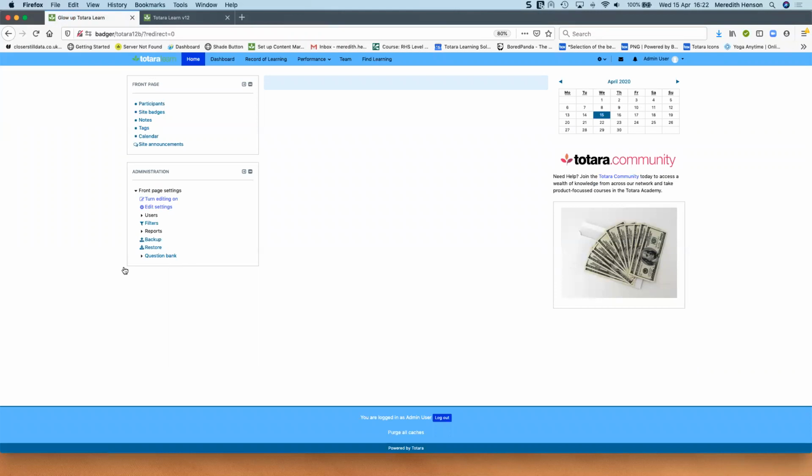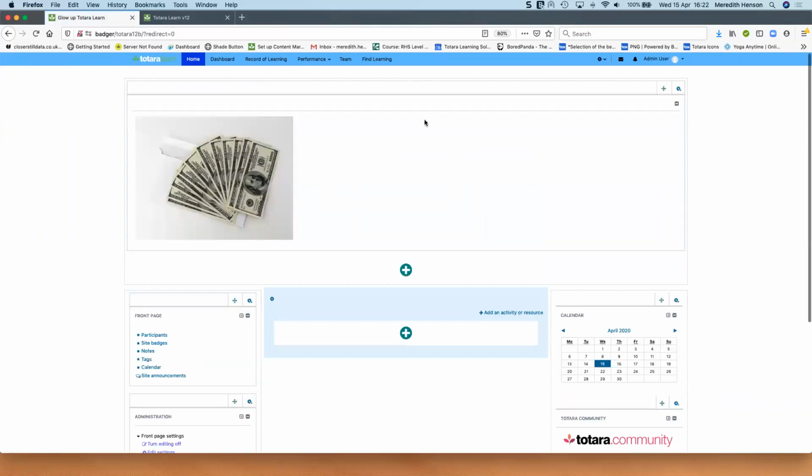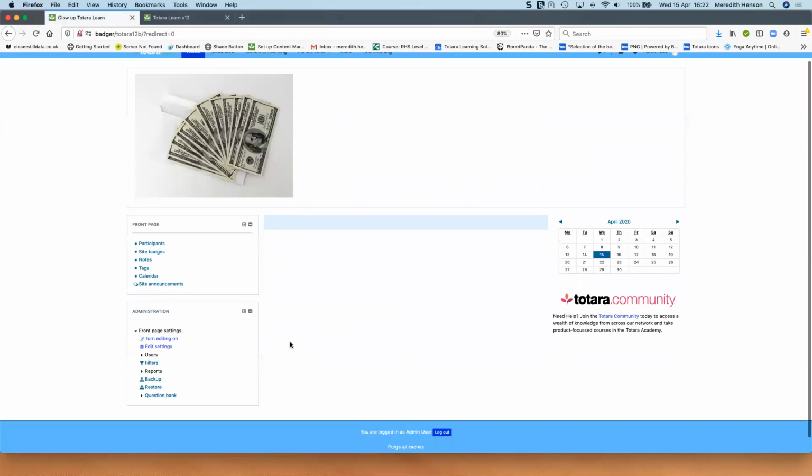Now I can move that around. I can add that to the header block, for example, and I can add a couple of images here, and these can also then be linked. Turning that off, this is potentially where you might add a slightly smaller version, and hopefully not a pile of $100 US bills, but you might add your logo here via an HTML block, and you could potentially have some text along the side saying, welcome to the Totara learning site. Here you'll be experiencing blah, and add some text in here.